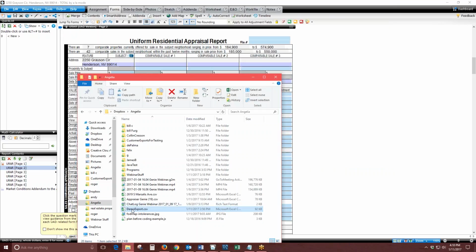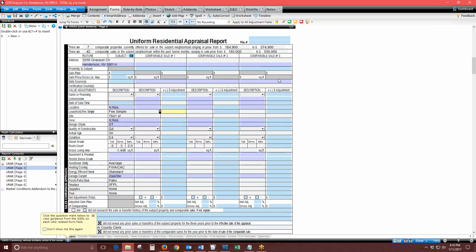Okay, so I generally recommend you guys do the neighborhood search first. So I already have this downloaded. It's already saved to my computer. You can actually, the first few times you go through Appraiser Genie, you may want to use a report you've already done just to kind of compare it against what we do. That's also fine as well if you choose to go that route.